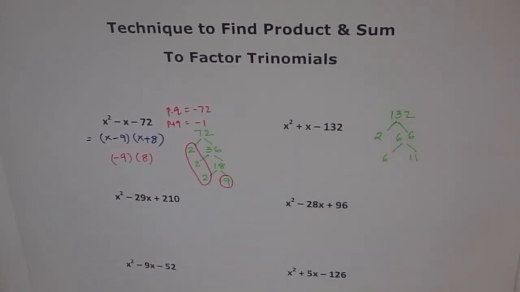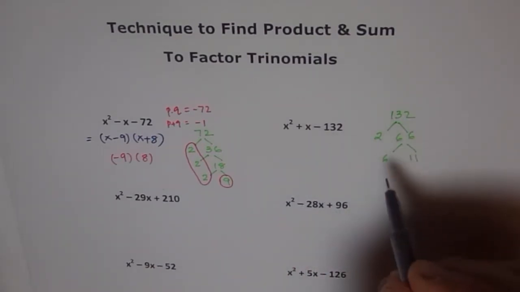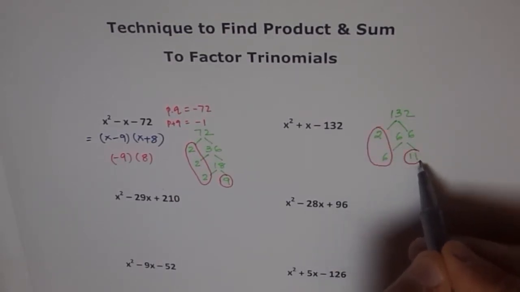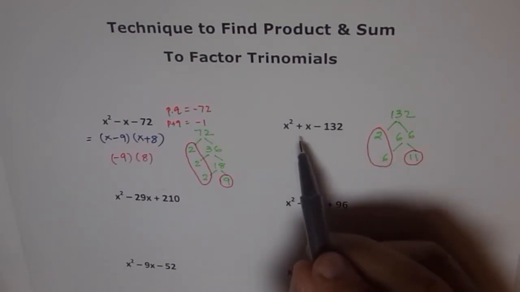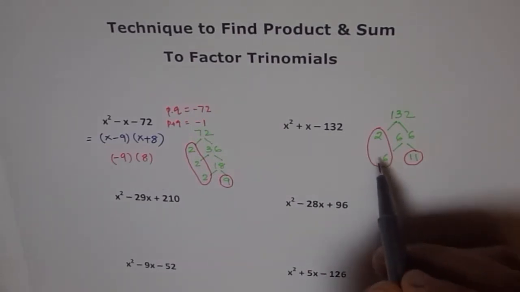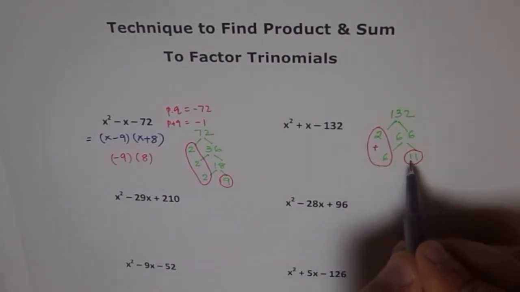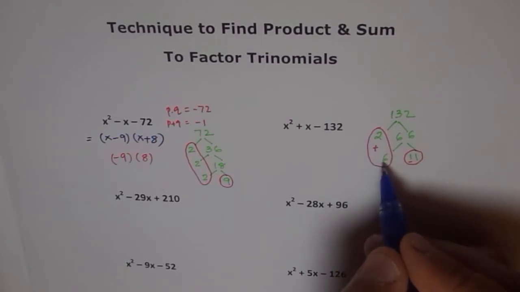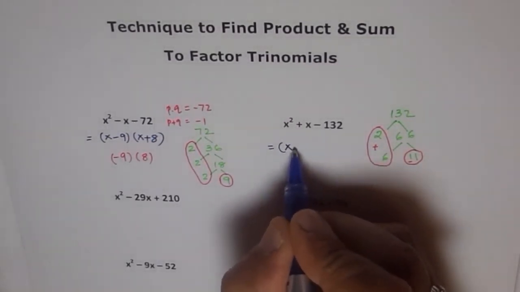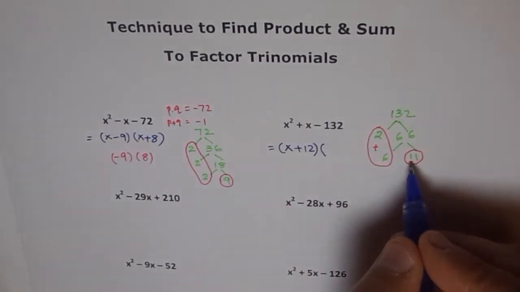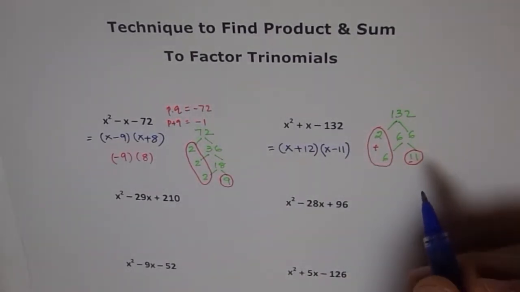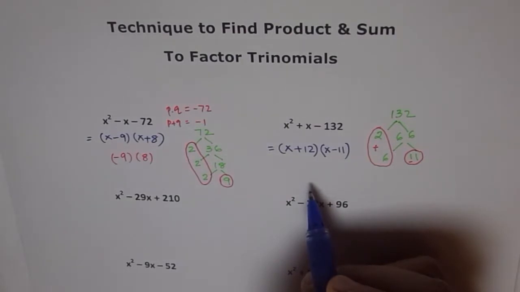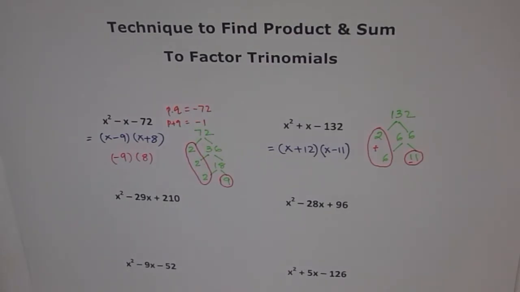Well, we kind of reached our magic number. We are looking for a difference of 1 and now 6 and 2 is 12 and we have a number 11. Their difference is 1. But this time, the coefficient of x is plus 1. So the bigger number has to be positive. So this happens to be positive and this happens to be negative. Therefore, what do we get as our result? We get 6 times 2 is 12 which should be positive. So this is equal to x plus 12 times x minus 11. You can check your answer. If you add plus 12 and minus 11, you get the center term plus 1x. And when you multiply, you get minus 132 and x times x is x square. So do you get an idea? So like this, you can move forward.